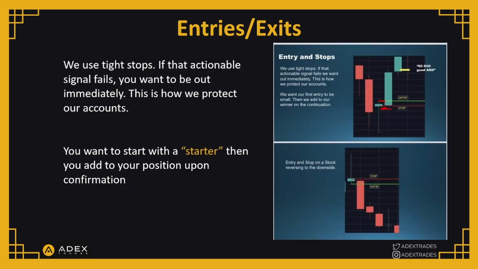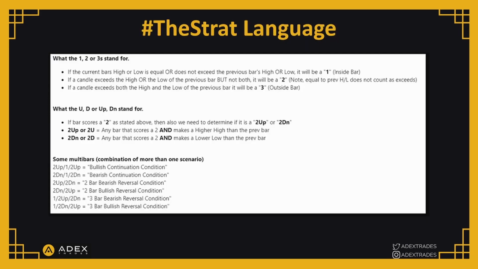Okay. The strat language. You already know what the 1s, 2s, and 3s stand for. You know about the ups and downs, 2 up and 2 down. We talk about 2-1-2 up, right? So you will often hear us say, oh, SPY just went 2 up on the day. What that means is that SPY just went 2 up of the previous day, so it just broke the previous day's high, right? We'll say, oh, we got an inside day on Costco, or we got an inside hour on Costco.